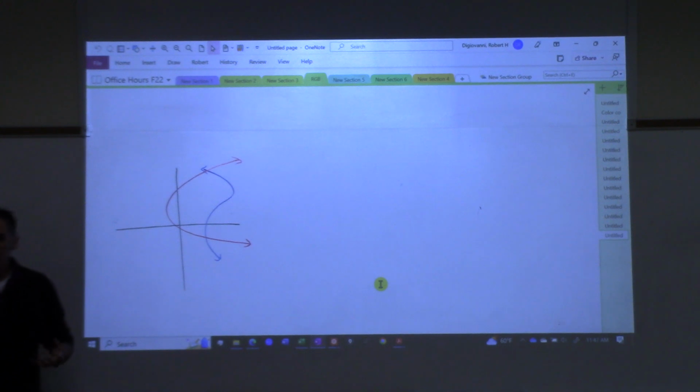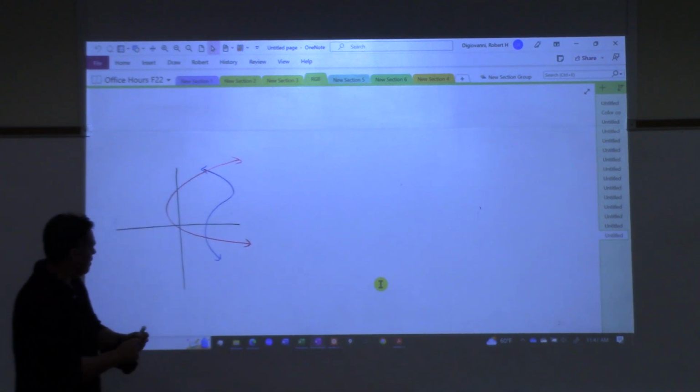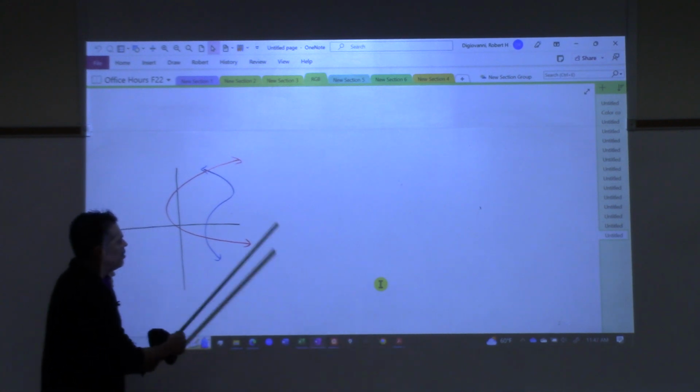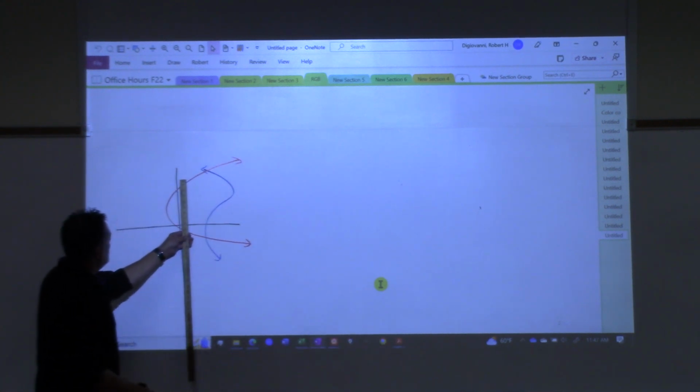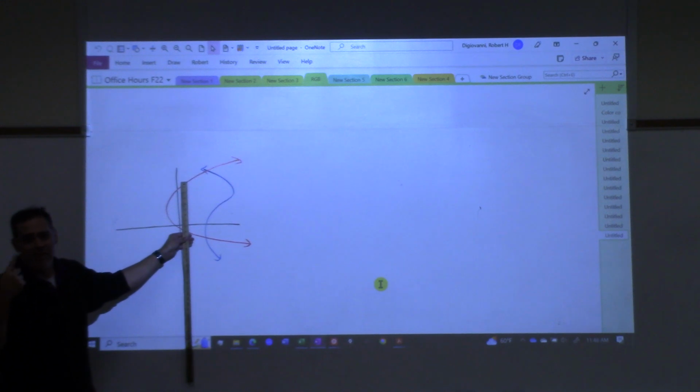Well, you cannot do vertical rectangles. Because if you try and draw a vertical rectangle in here, let me just imagine a vertical rectangle right in here like that, what's the top function? Well, it's not a function, but what's the top curve? The red one, right? What's the bottom? The red. How can the red be both the top and the bottom? They have to be different, because if you subtract the same function from itself, you get 0, right? So it doesn't make any sense for us to do a vertical rectangle.